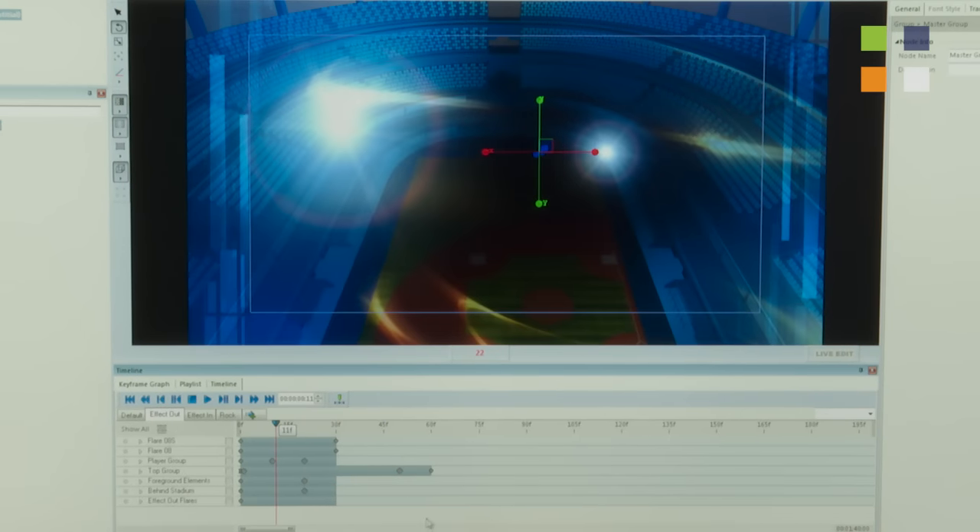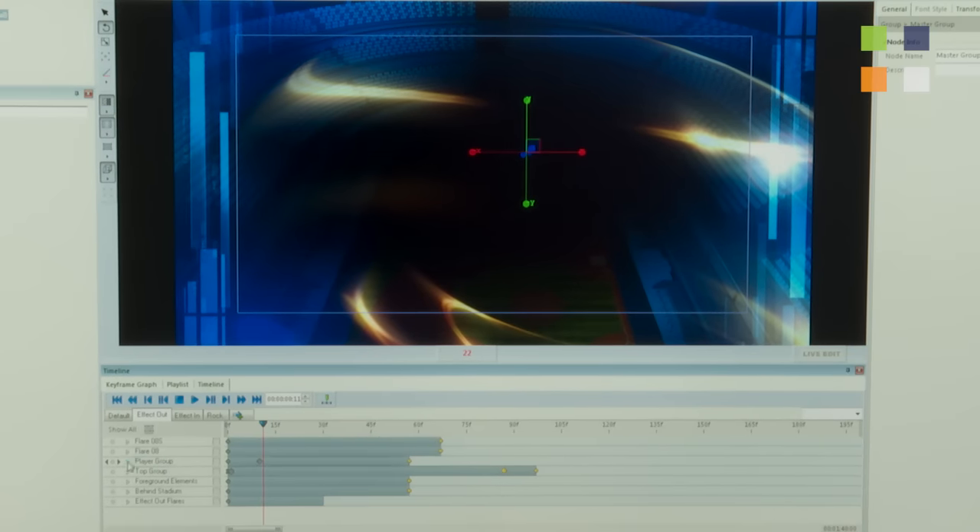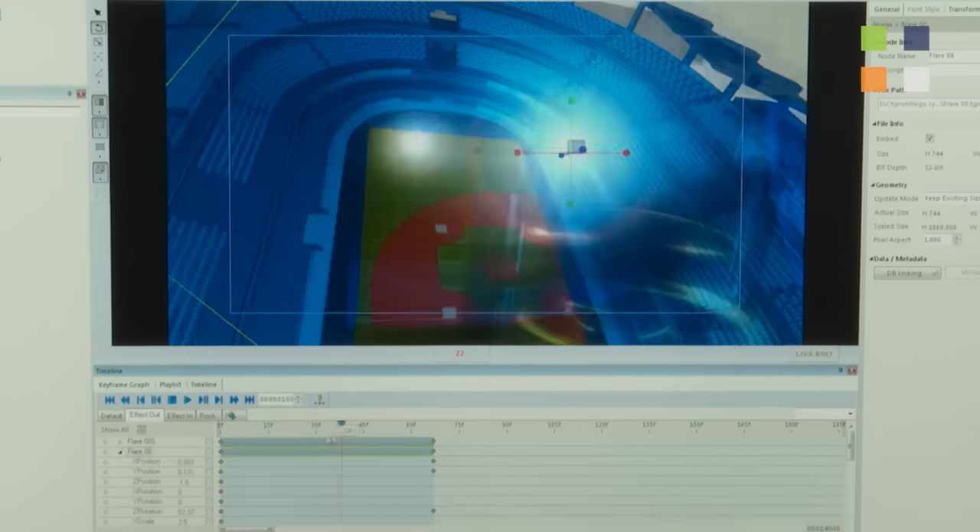We've reorganized the panels to make it easier to use, more comfortable for designers and users. The timeline itself, if you have a look at it, should be familiar — a nice familiar experience for designers especially. That's what we want to focus on: making it a comfortable experience so you don't want to learn another application when you use Lyric. You want to just come to it and know what you're doing.